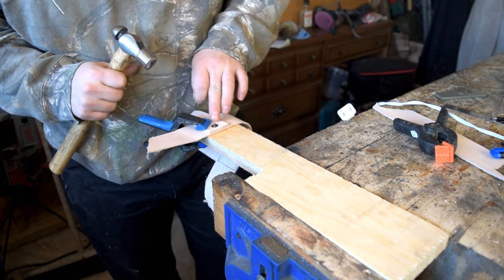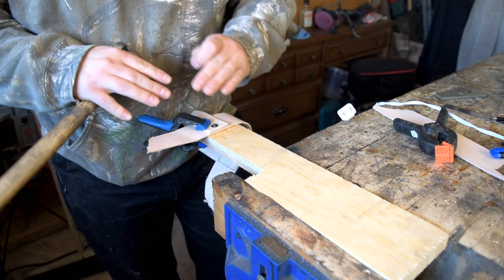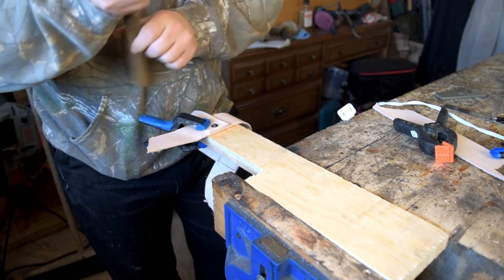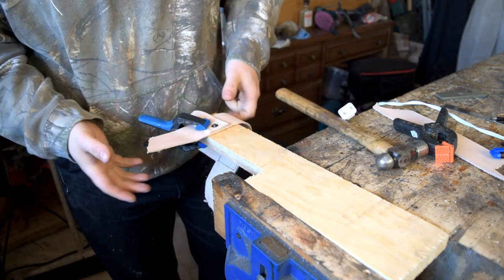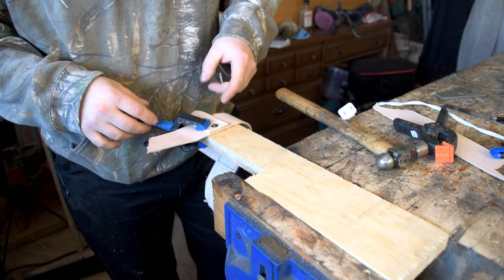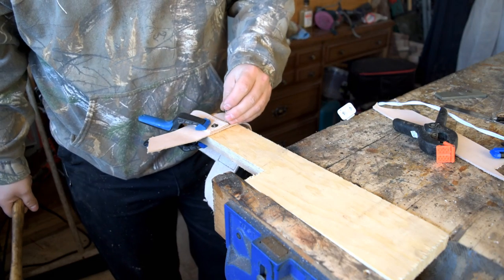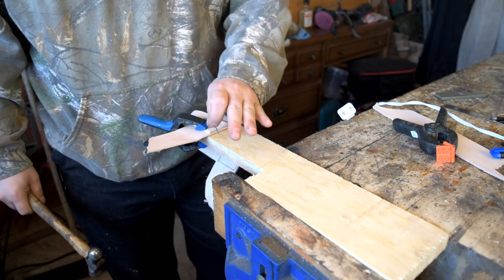Now, usually, anytime I'm drilling stitch holes like this, I will mate the two surfaces together first and then punch my holes down through. But just like I had to use this piece of wood extension here to mark the holes, I wouldn't have been able to drill these holes. So I drilled in the top first where I could lay it out flat.